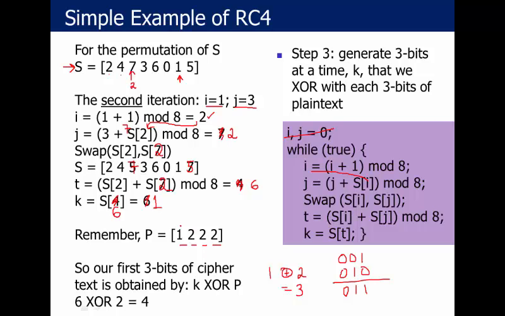So this one is encoded by 4. This one is encoded by 3. But this 2 is not necessarily 3. It's something else. Although the plain text remains the same, they're all the same 2, 2, 2, because we have a different key, K, so it's not necessarily the same. It's not 3. It's not the same cycle. So what you need to do? Third iteration.